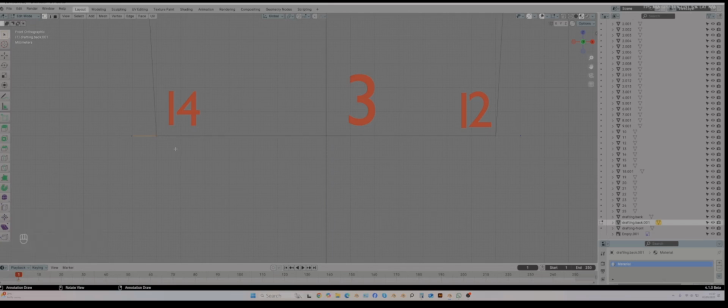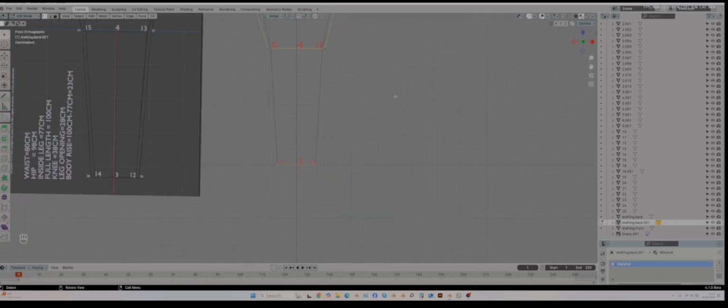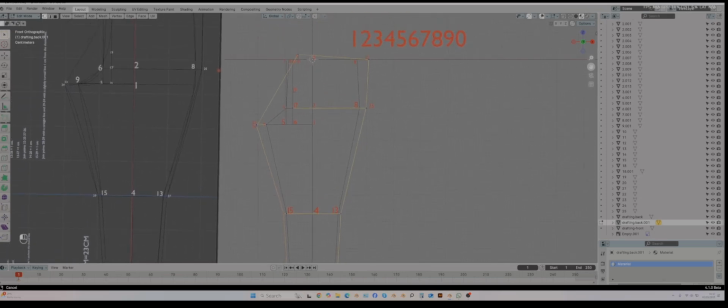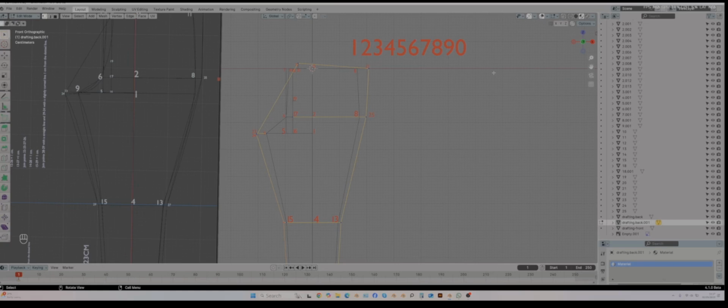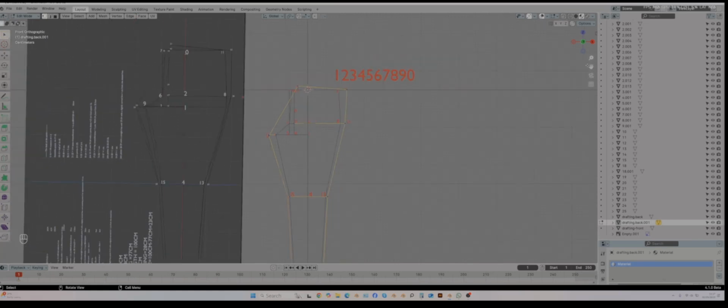Right, and connect these two. Press F to fill it. Right. Now we can connect these two. Press F to fill it. Select these two with holding Shift and press F to fill it. Right. We actually have the back as well. Now all we have to do is just do the curves.